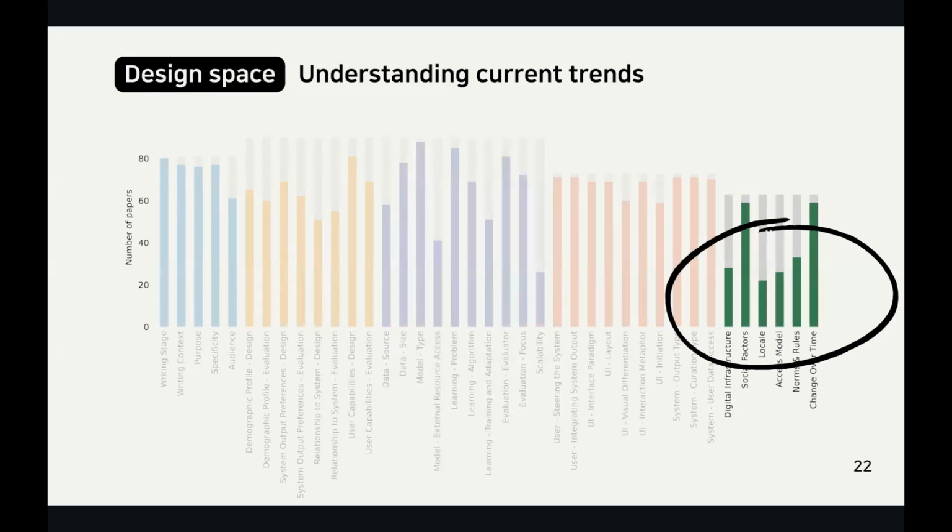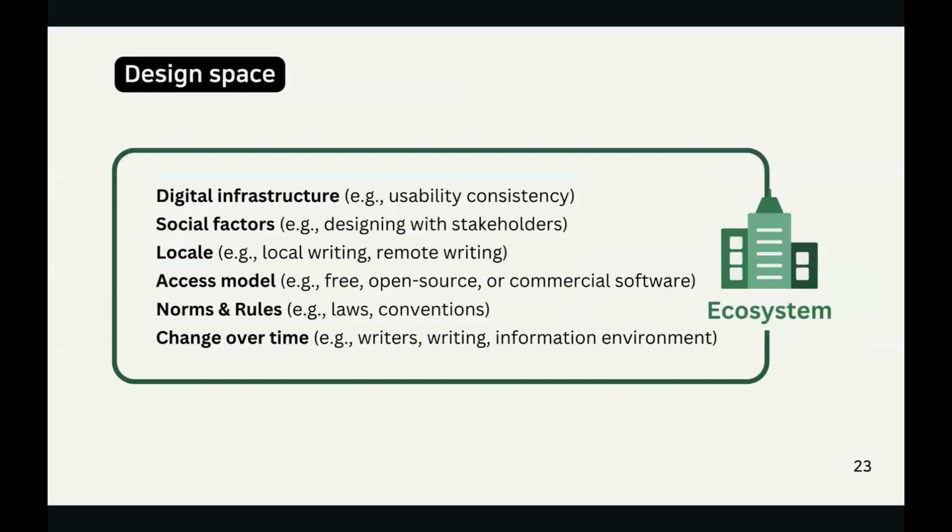Speaking of current trends, we observe that most ecosystem dimensions are underrepresented in the current literature. The ecosystem aspect is interesting in that much of it is beyond the immediate control of writing assistant designers. Nevertheless, this aspect draws attention to how one might design in anticipation of ecosystems' influences. For example, Co-Author used a specific model instance of GPT-3, which has been deprecated by OpenAI. How does this loss of access affect the system's availability and subsequent user experience? When we switch or update the underlying model, how do we guarantee usability consistency? Would an interaction strategy or pattern that a user developed with one model work for another one?